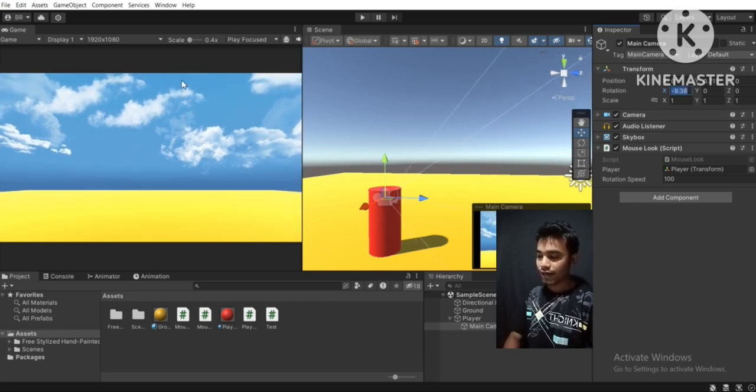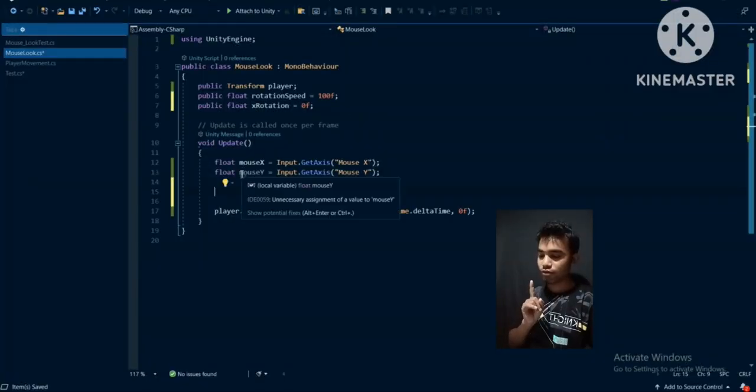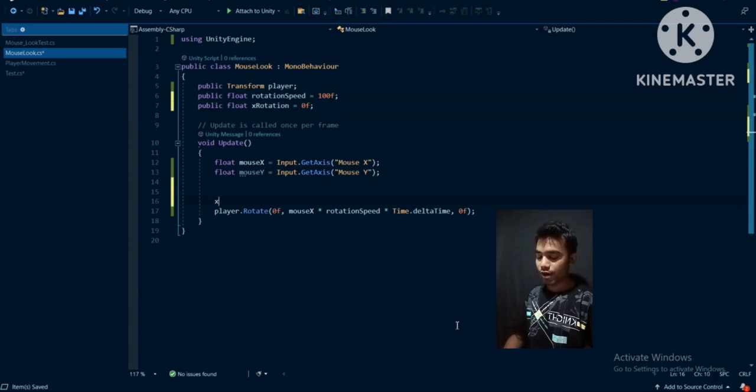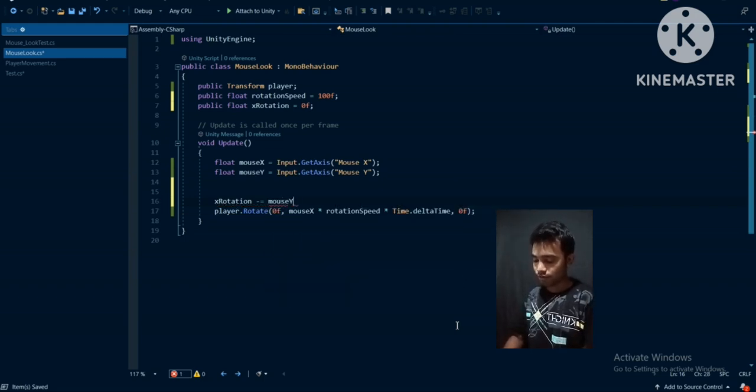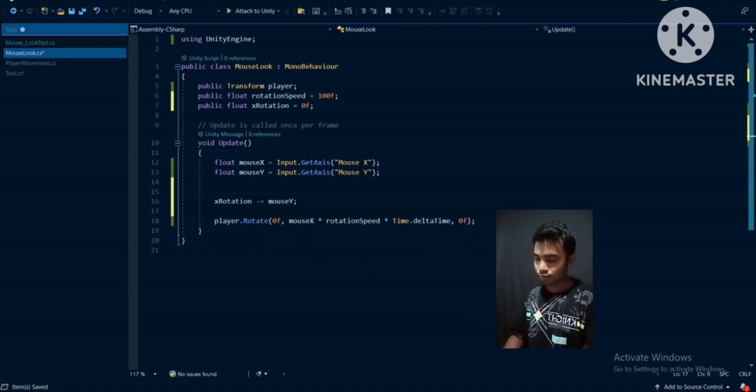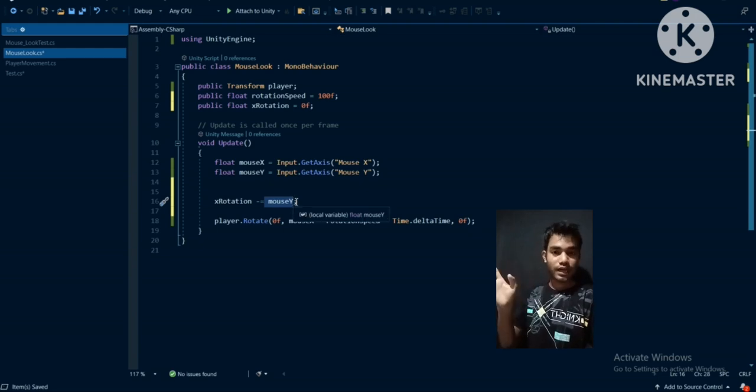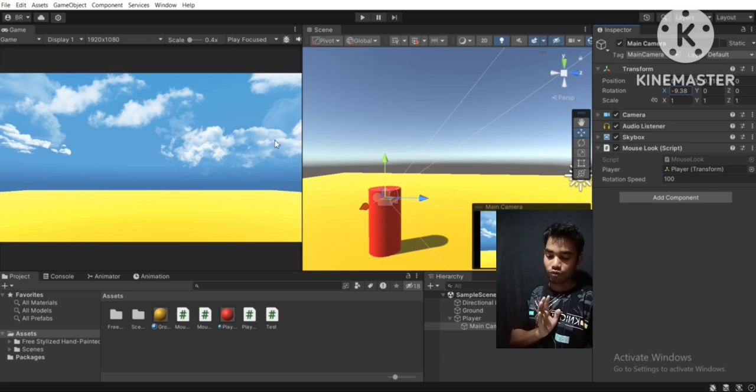Basically if we move our mouse cursor on the y-axis up, this value will be 1. Okay, and what we want to do is subtract from xRotation. Okay, xRotation minus equals mouse y, and close that with a semicolon, as you can see. And this mouse y will be +1 or -1 depending on what we're doing.